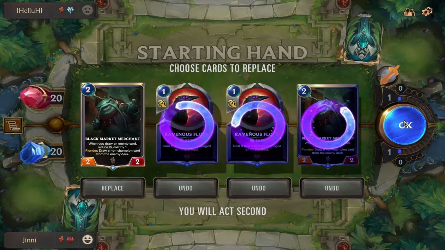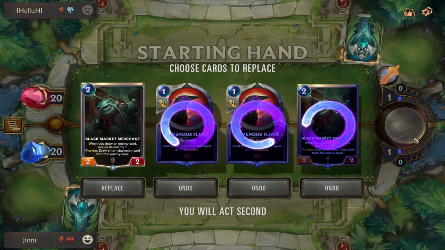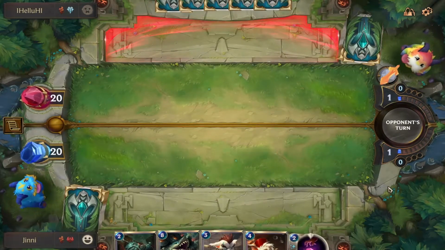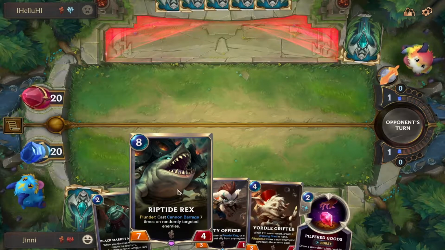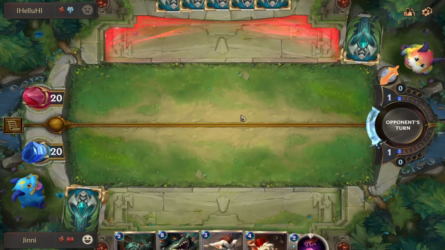I don't want to keep too many Black Market Merchants, because I think I may get run over if I start playing too passively. So yeah, kind of early for a Riptide Rex, but okay, I'm not complaining.